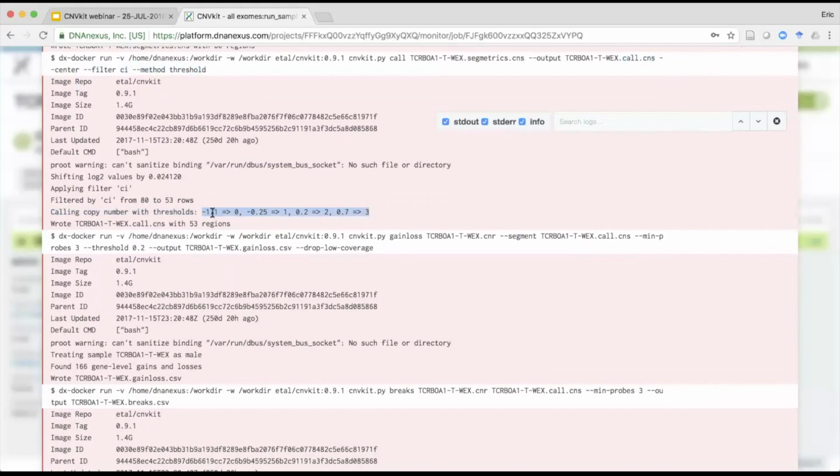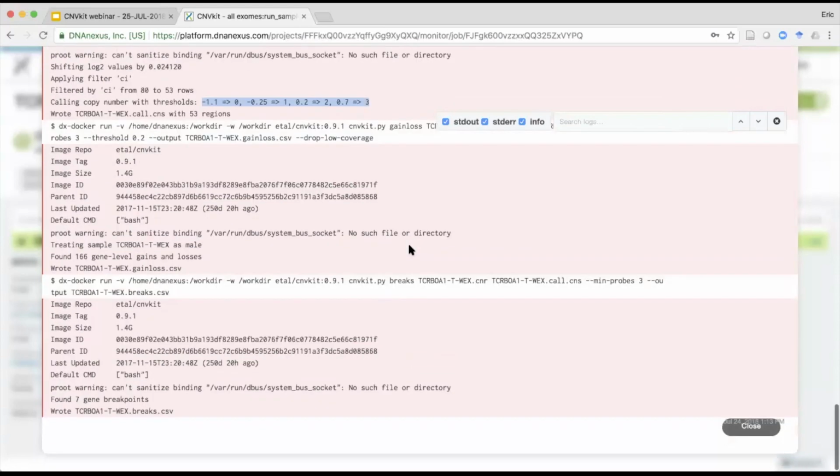If it's between that and minus 0.25, it has a copy number of 1, meaning single copy loss for diploid chromosomes. If it's between that and positive 0.2, then it's neutral, 2 copies. If it's above 0.2, 3 copies, and above 0.7, we'll call it 4 copies. It's just a dense form of representing all of that information. So that's our thresholding method.